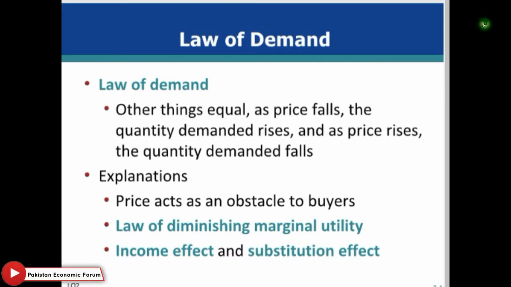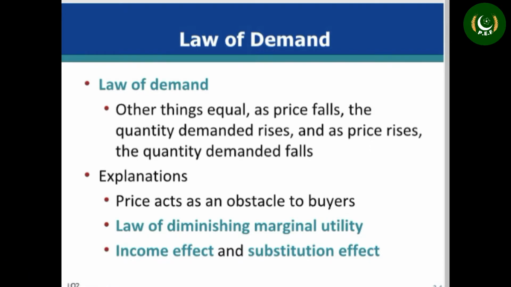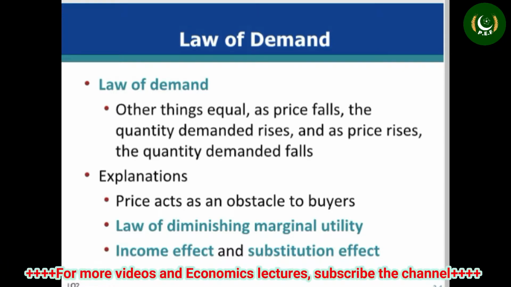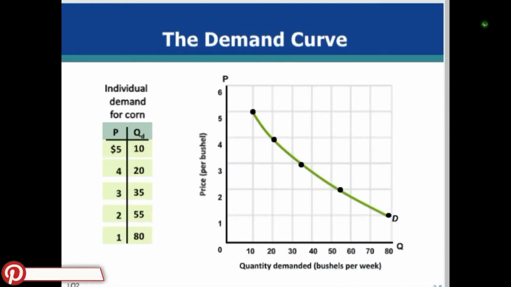The income effect occurs as a lower price increases the purchasing power of money income. This enables the consumer to buy more at a lower price, or less at a higher price, without having to reduce consumption of other goods. The substitution effect is when a lower price gives an incentive to substitute the lower-priced good for the now relatively higher-priced goods. The demand curve illustrates the inverse relationship between price and quantity.